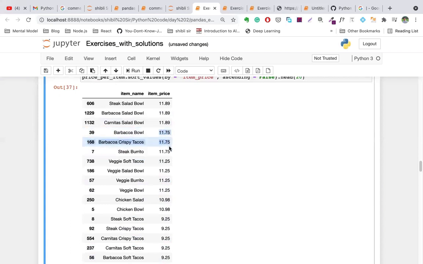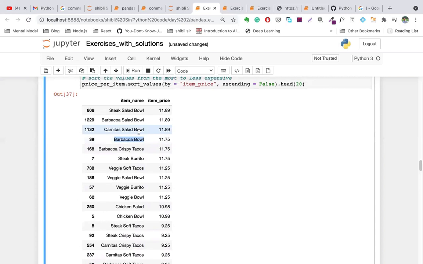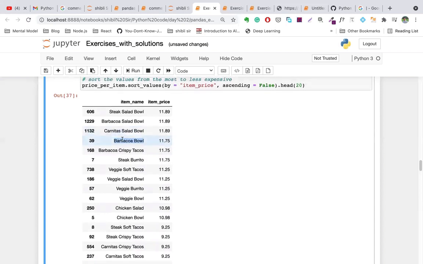Every value is the same, but why has barbecue bowl come first? Because Python also did some sorting algorithm here. Look at the B here. B comes before S, so B will come first.